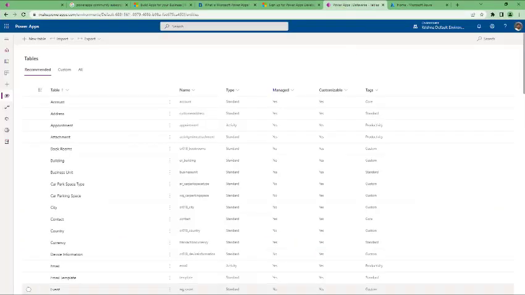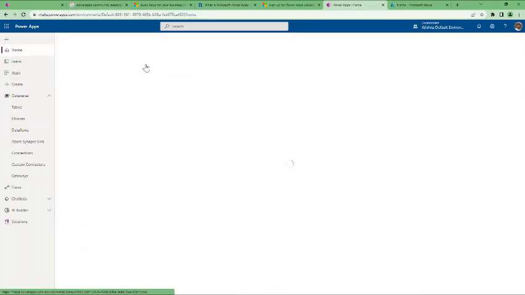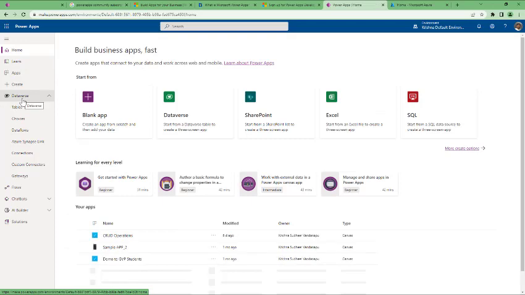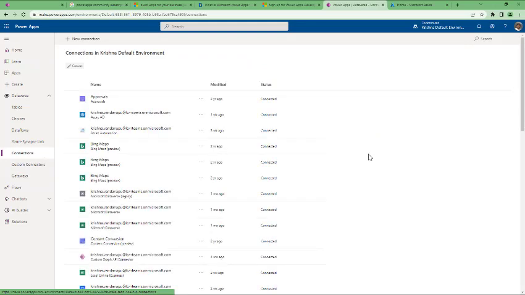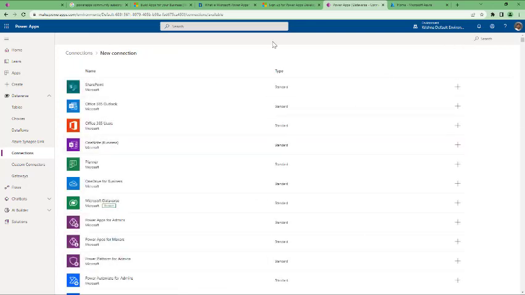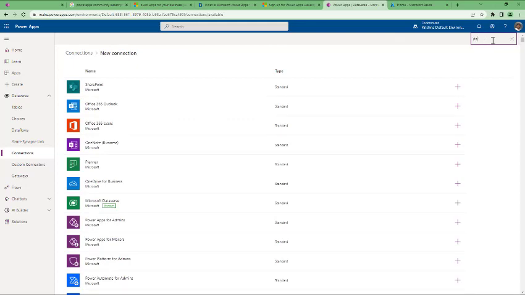Okay, when you go to make.powerapps.com, under Dataverse, there is something called Connections and Custom Connectors. When you click on Connections, it will show you all the various connections you have already established under your tenant.